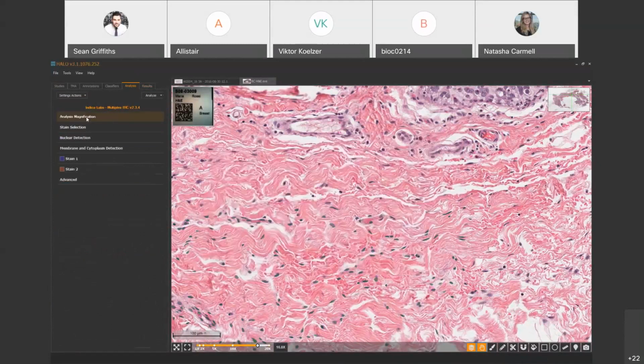There will be an option here where it says nuclear detection and it will say use AI detection. That isn't in 3.1. That's something in alpha test at the moment, but eventually you'll have the ability to plug in AI-based segmentation into your normal algorithms. It'll probably roll out with multiplex IHC first and then follow on later with other ones.